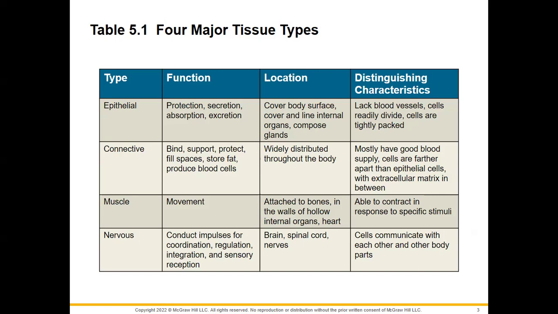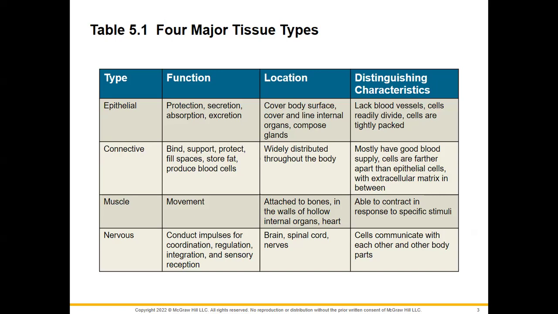So remember that matrix refers to the stuff that surrounds the cell, especially when you're talking about extracellular matrix. That is the stuff that is surrounding the cells. When we talked about interstitial fluid, that is a type of extracellular matrix. Plasma in the blood is a type of extracellular matrix because these are going to be the fluids or the substances outside of those cells.